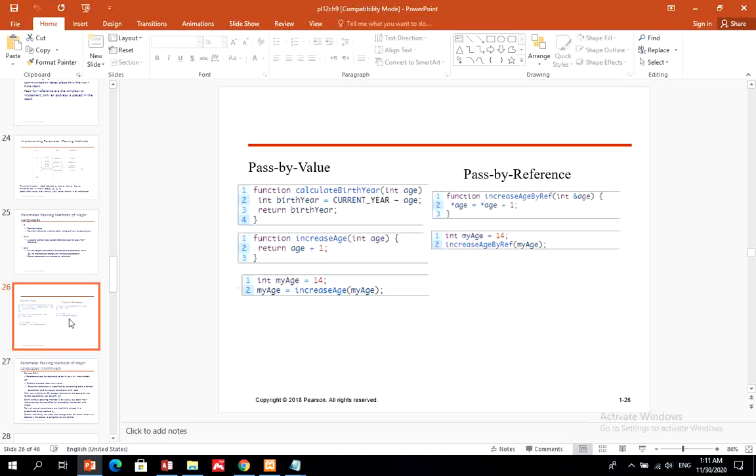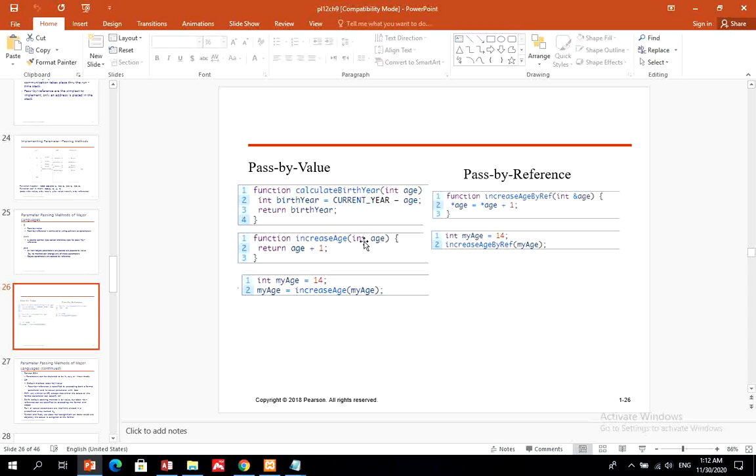This example from Java explains the difference between pass by value and pass by reference, in which you see that in pass by value, the value of the variable is passed. So for example, in this function, the original value of age is not changed when the variable age here is passed as a parameter to this increase age function.